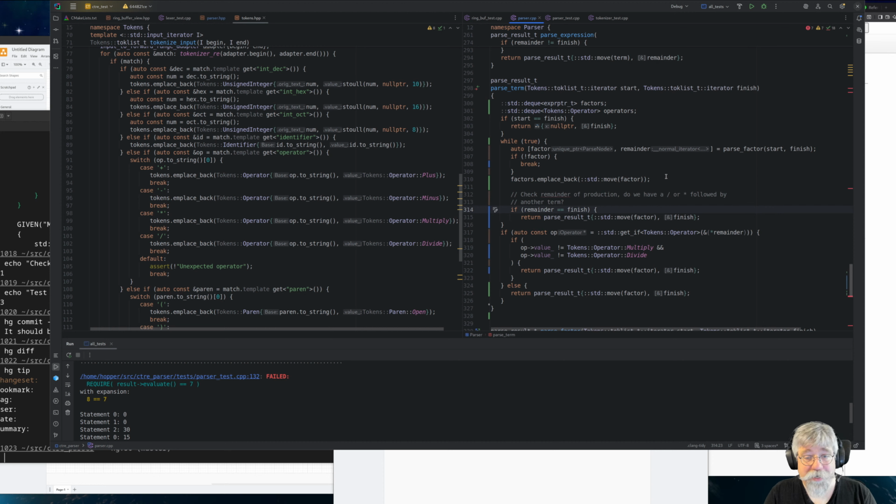Now we could try doing factors in place.back, but we're not doing that. We're just popping the front, and we're keeping basically our current working thingy in top. So we're going to do this, like this. Okay. Then like that. That should work. Let's see if it compiles. All right, let's try and run it.